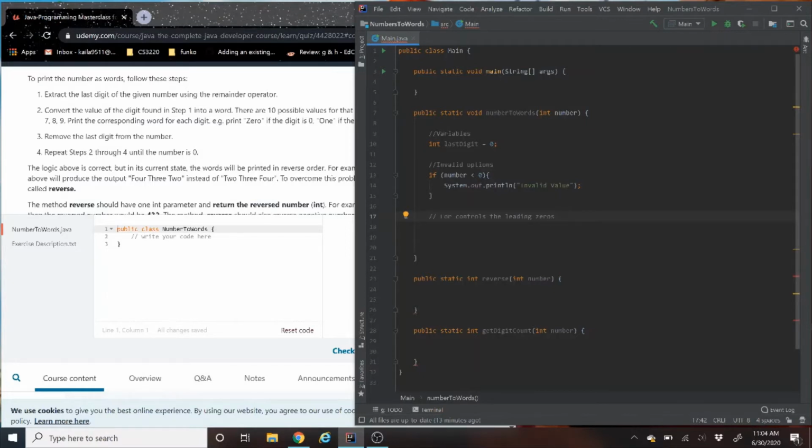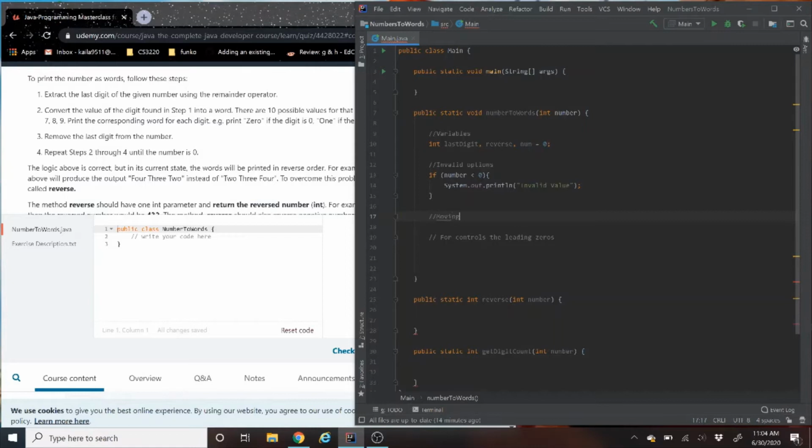Okay, so what I'm going to do first, after that line, we know we're going to have to flip it in reverse, so we're going to have a variable named reverse, which is just going to store the reversed value. And then we're also going to have a value called num, which is going to hold the count from the getDigitCount. So after it's checked to see if the number is invalid or not, we are going to start moving the number around.